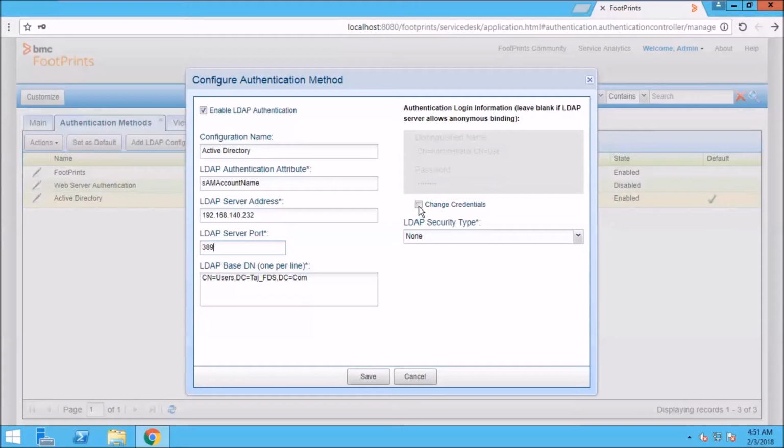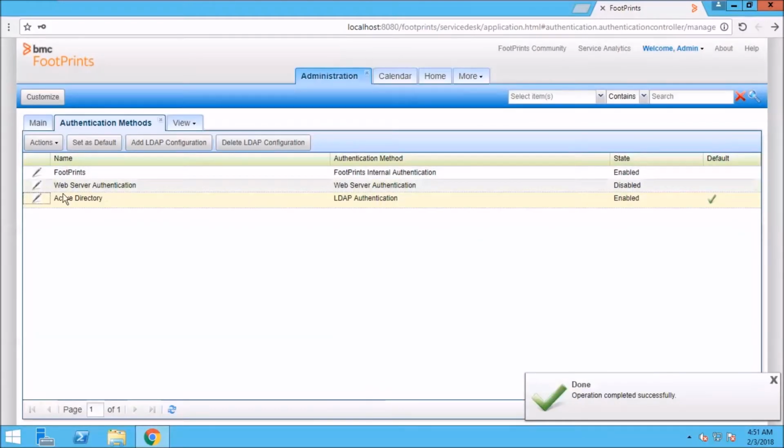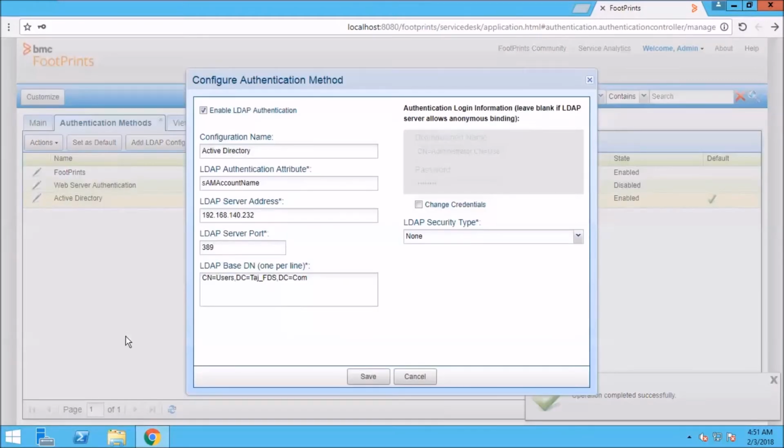Also the distinguished name for the administration user, and this password. The method you use for the security. After that, save. How can we know this information?